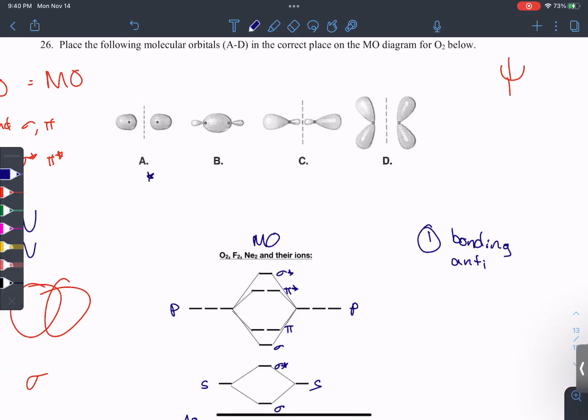So is it a bonding or an anti-bonding orbital? Anti-bonding, so I'm going to put a star. What kind of overlap? Squint your eyes and think about what kind of overlap will result in this molecular orbital. This kind of interaction between atomic orbitals or this kind? Yeah, head on. So what is that called? Sigma. So this is a sigma star molecular orbital. Yay. But we have a problem.